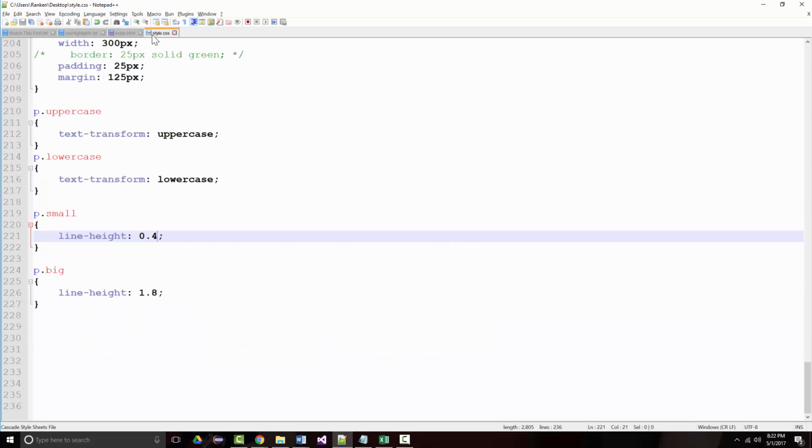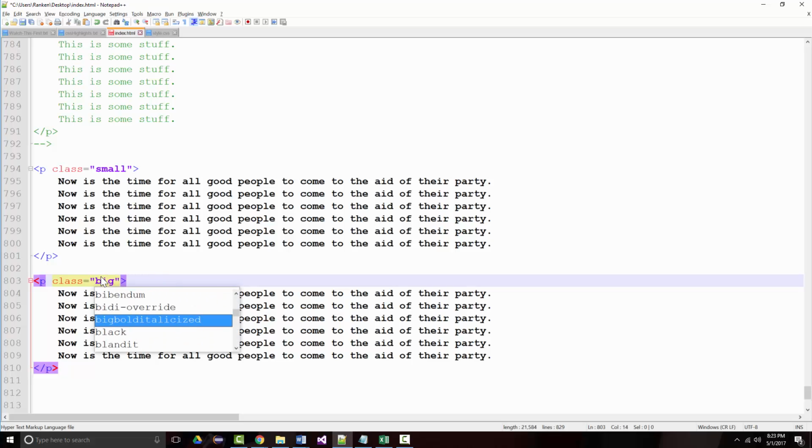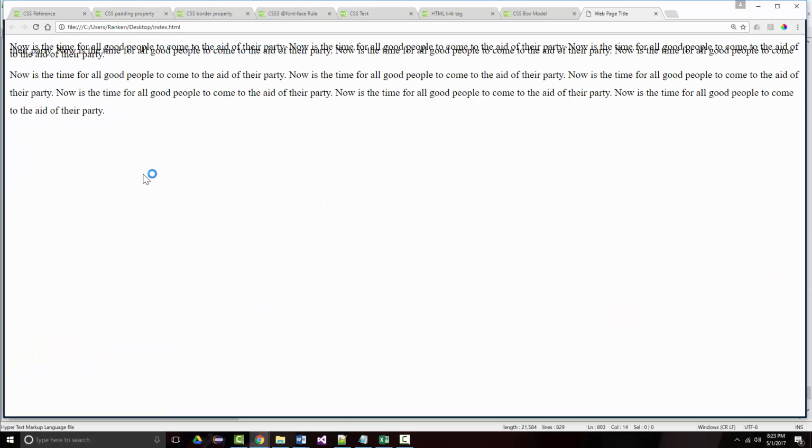And these were called small and big. So here we'll have class of small, and here we'll have class of big, just so you can see the difference between the two. That's kind of weird looking, but you get the idea.